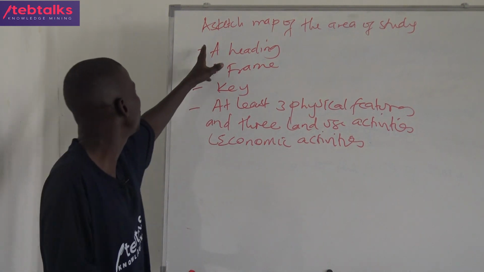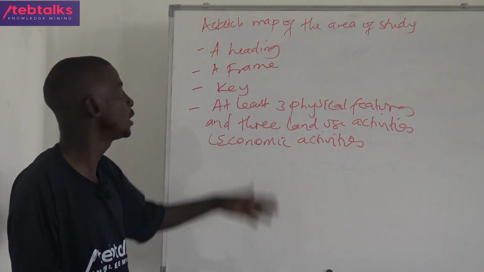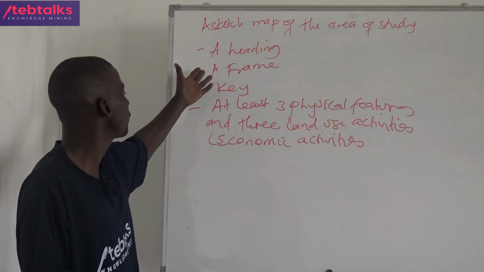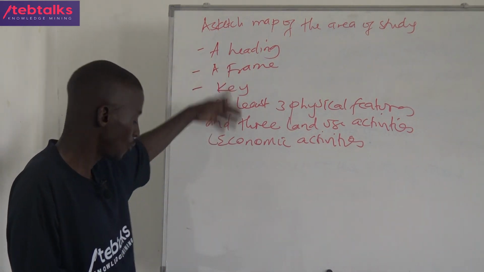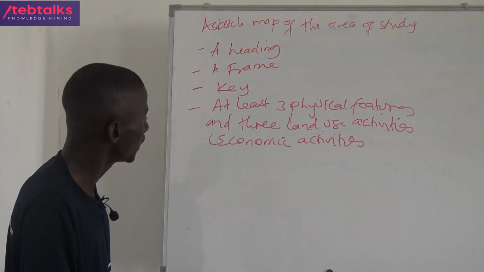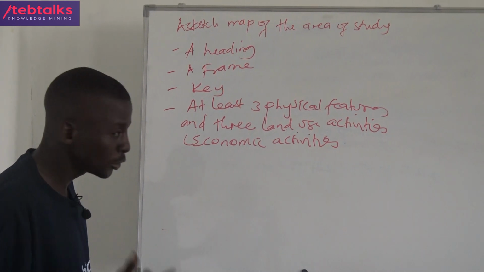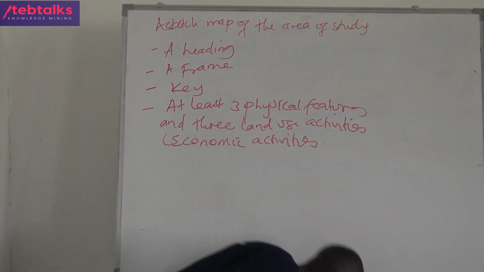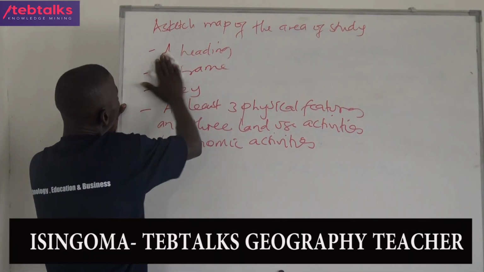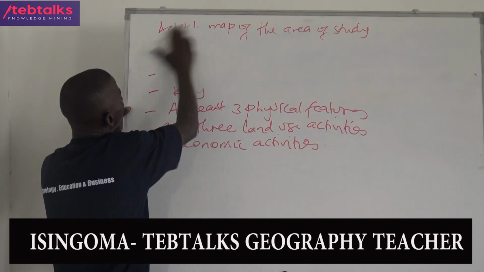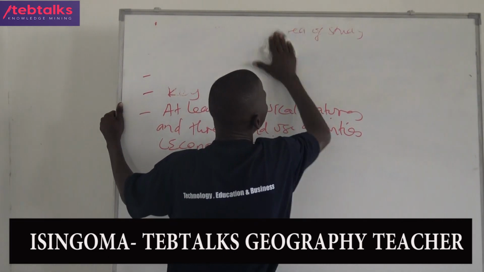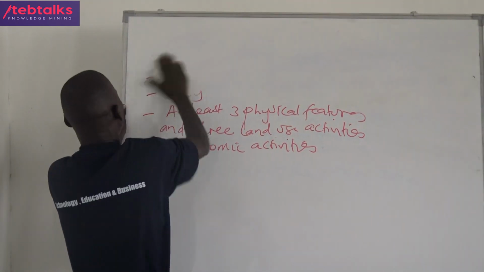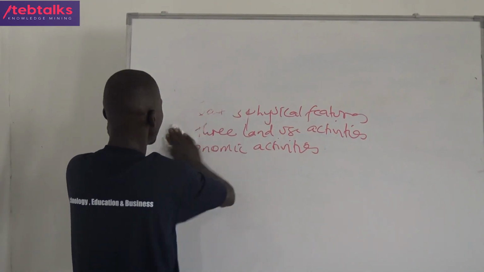Make sure you at least mark yourself. Ask yourself, do I have a heading? Any sketch map without a heading will be wrong. Is there a frame? Is there a key? And all the rest of the things. I'm going to give you an example of a sketch map, maybe according to our topic today of study. I'm going to draw for you a sketch map of the fish landing site.